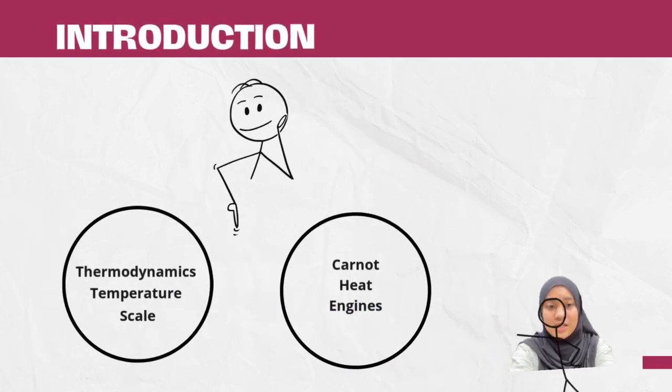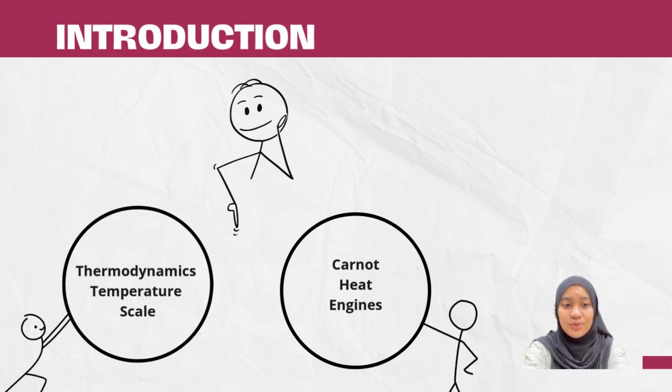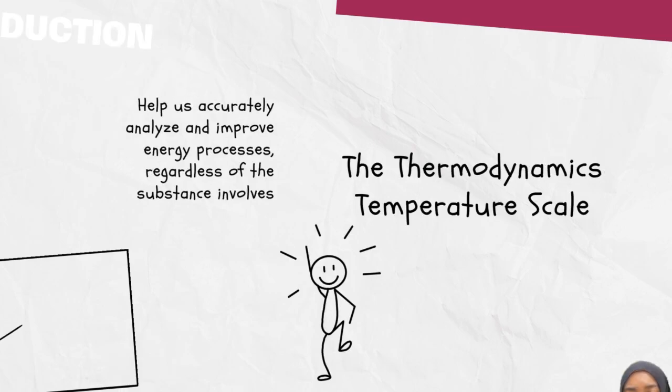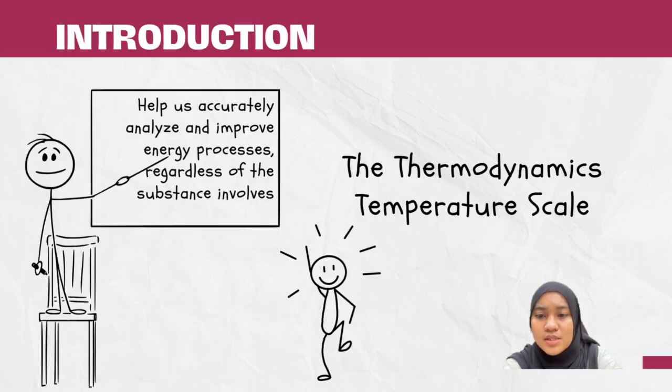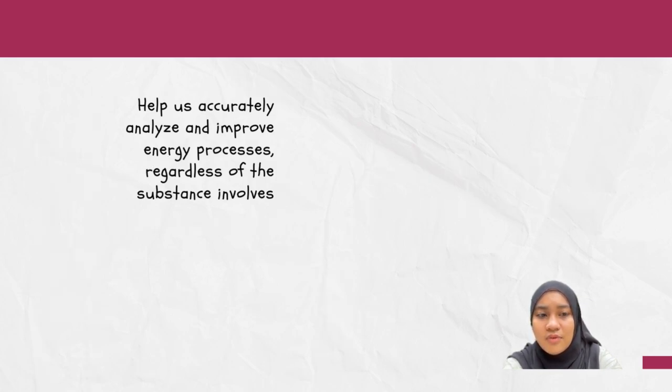In this presentation, we are diving into two core concepts. The thermodynamic temperature scale allows us to measure temperatures in a way that's independent of the materials used. It's a scale built entirely on the laws of nature. But why is this important? Because having a universal temperature scale helps us accurately analyze and improve energy processes regardless of the substance involved.